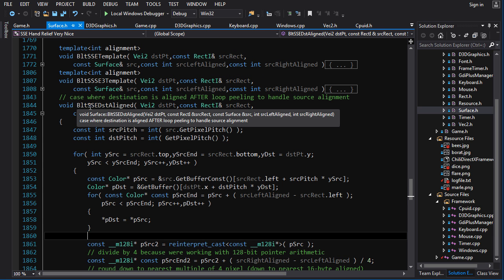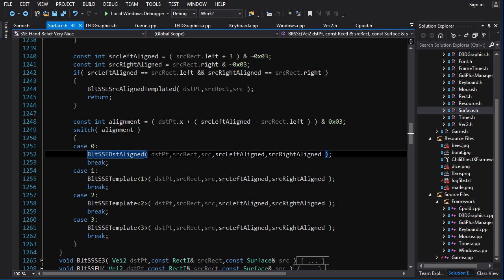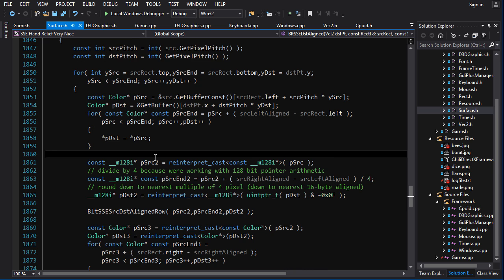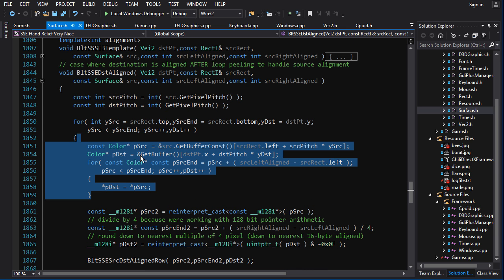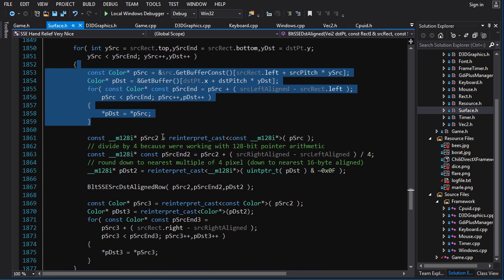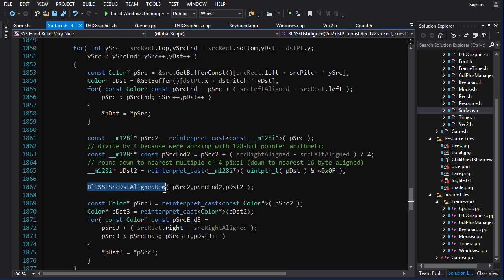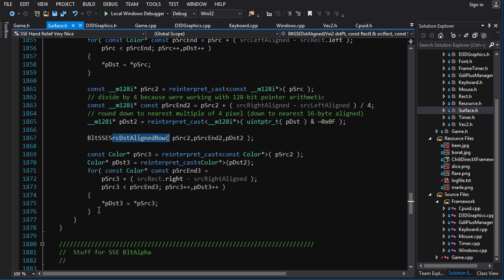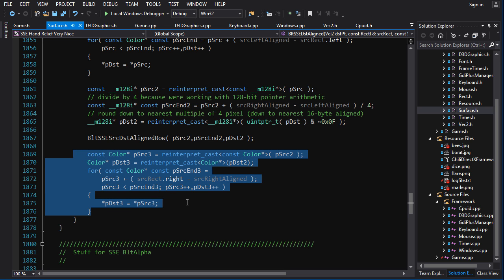Now, this calculation here told us that after we peel the loop, the destination is going to be aligned. So we peel the loop, and now the source and the destination are aligned, and so we just call source destination aligned, which is just a very simple copying of values without any further trouble. And then we peel the loop on the end if necessary, and then we're done.